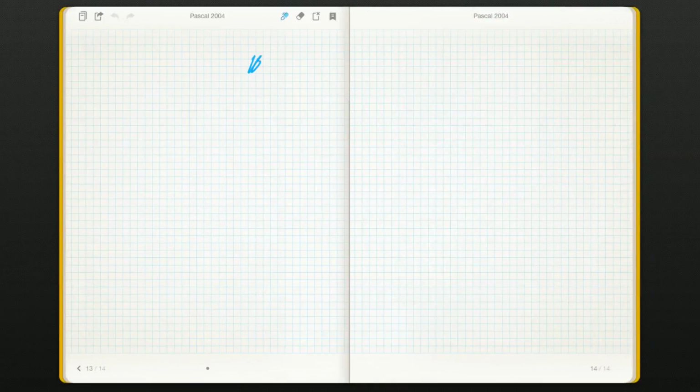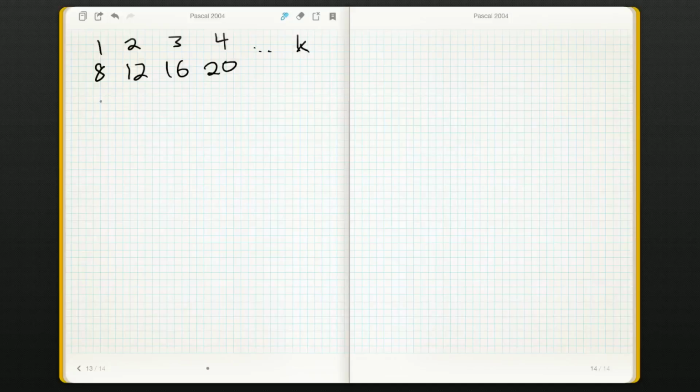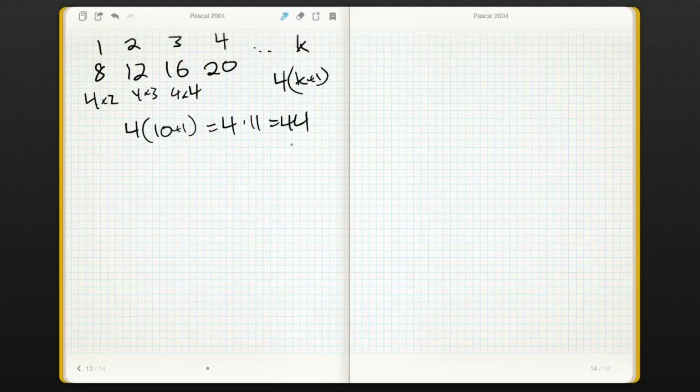Do I have the blue? Yes, I do. So we can either recognize that for figure 1, we've got 8, 2, we've got 12, 3, we've got 16. We'd predict 4 with 20, and we'd work that out. And then we'd say, okay, what's the pattern? Well, this is 4 times 2. This is 4 times 3. This is 4 times 4. We take the figure number, add 1, and multiply it by 4. So what would happen on the 10th figure? 4 times 11, and that would be 44. Okay?